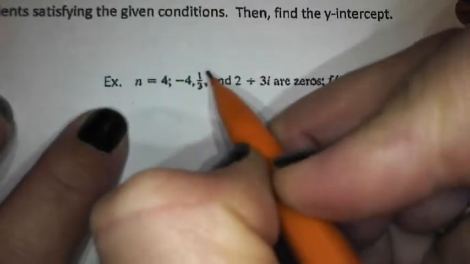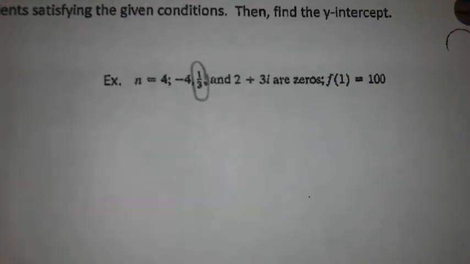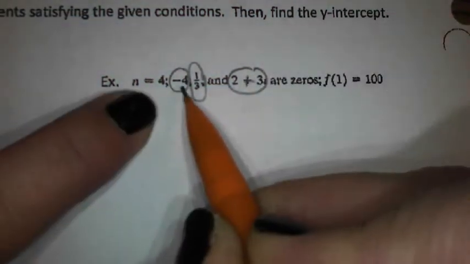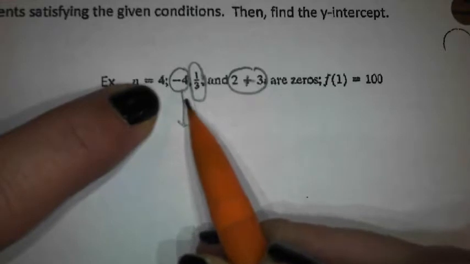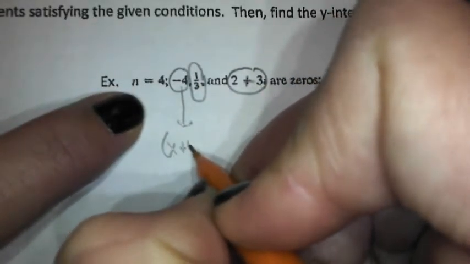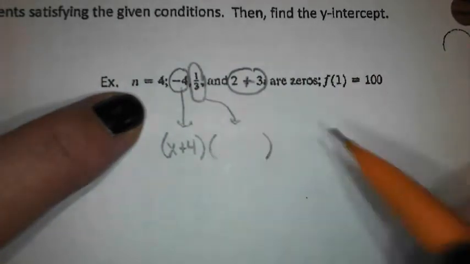Notice on this one, though, again, we haven't talked about it since the beginning of class today, there is a root at 1/3. Okay, maybe we just practice this one more time quickly. Here's our roots that they're giving us. So what's the factor that goes along with x, a root at -4? X plus 4.